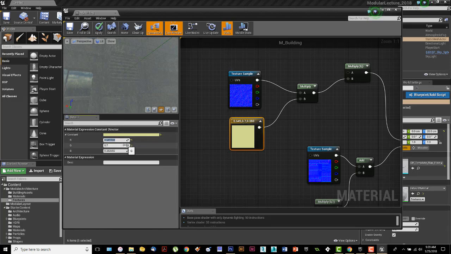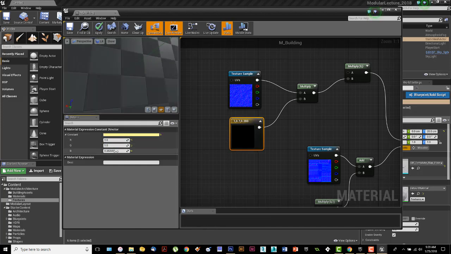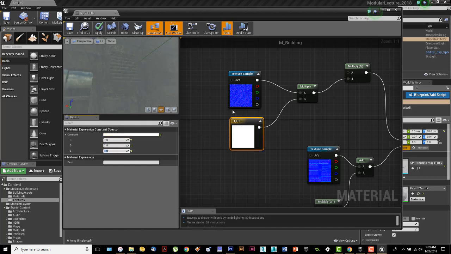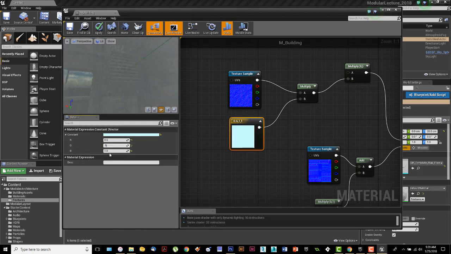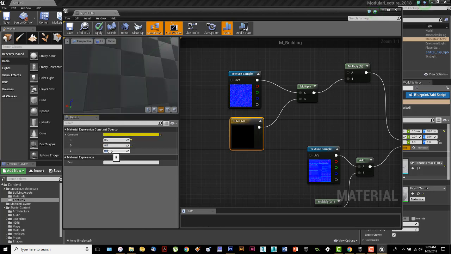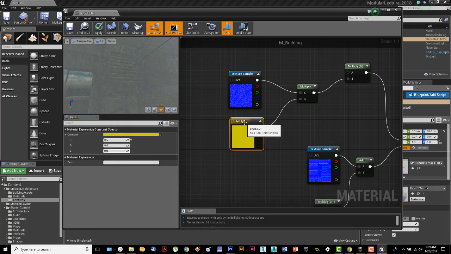So if I go back in here, my settings are 1, 1, and 1. If I use that, I'm getting full value out of my X, full value out of my Y, and full value out of my Z. So what I can do is make this 0.6, and make this one 0.6, and I'm going to set the Z value at 0. And I get this nice yellow color because that's actually the color of that.